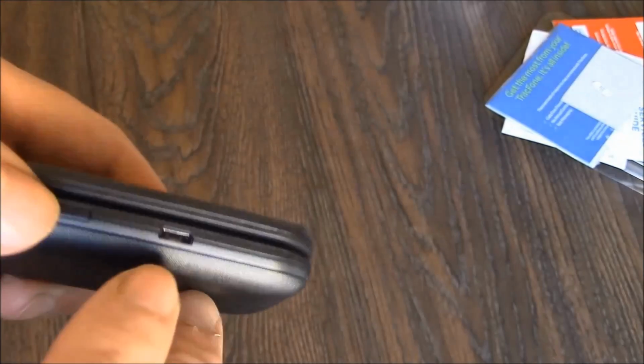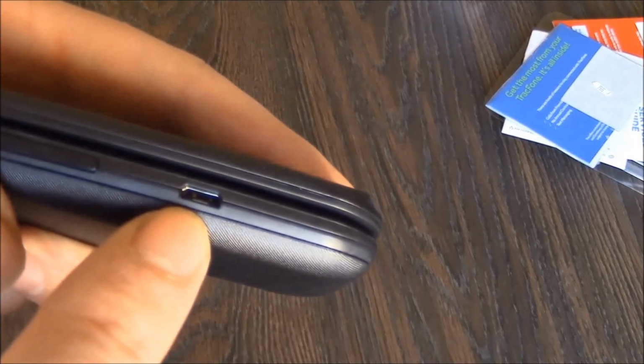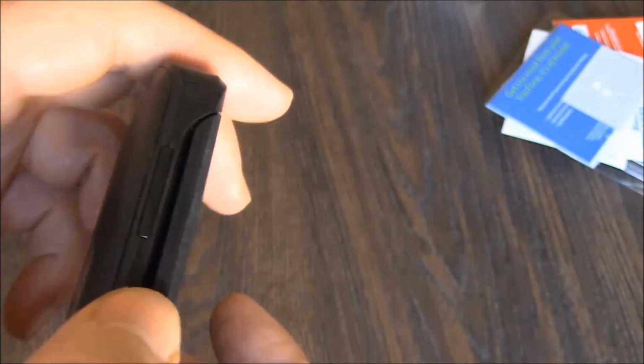Okay, so here is the charger port. This is a standard micro USB charger port. Here are the volume buttons. So there you go.